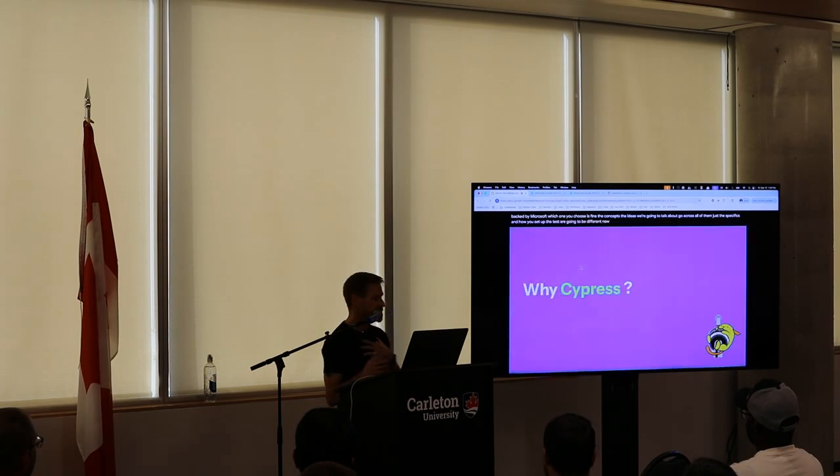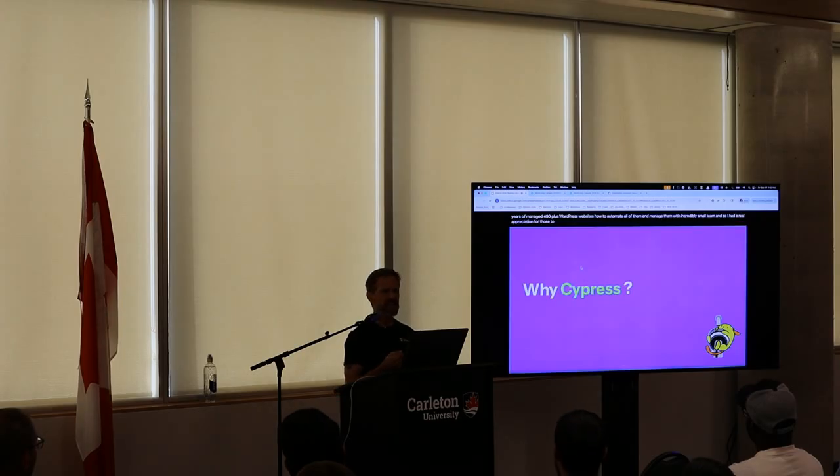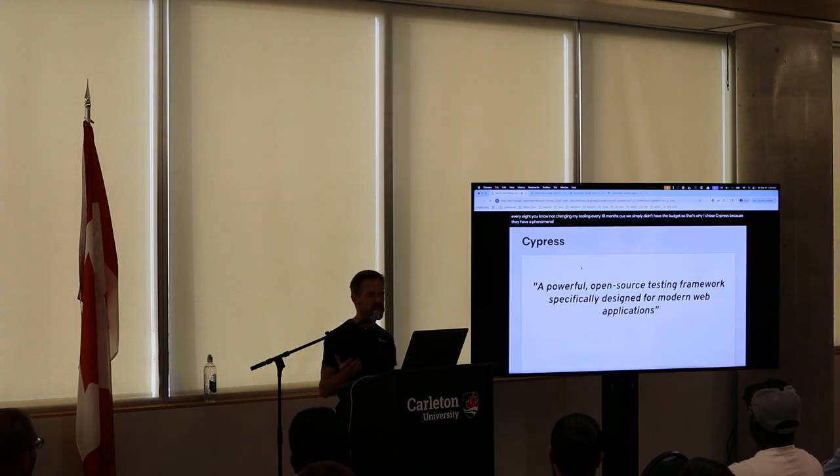Now, I chose Cypress. As you mentioned, I worked at a university. I worked there for 21 years. I managed 400 plus WordPress websites, had to automate all of them and manage them with an incredibly small team. And so I had a real appreciation for those tools that gave you a fantastic developer experience and that I could depend on for 3 to 5, 6, 7 years, not changing my tooling every 18 months because we simply didn't have the budget. So that's why I chose Cypress, because they have a phenomenal developer experience.